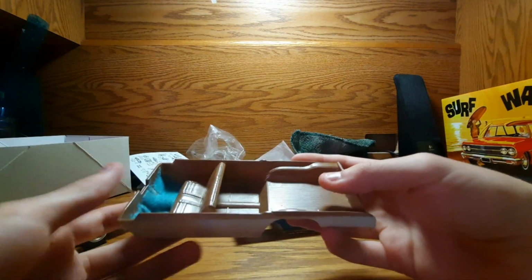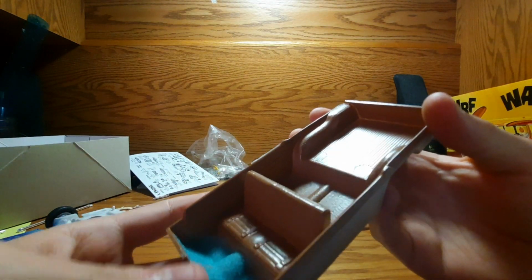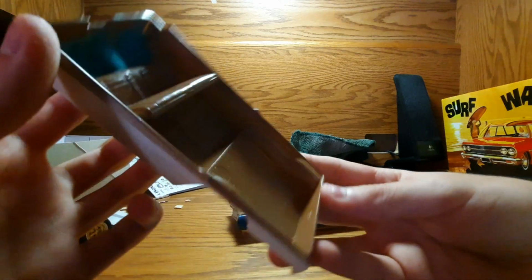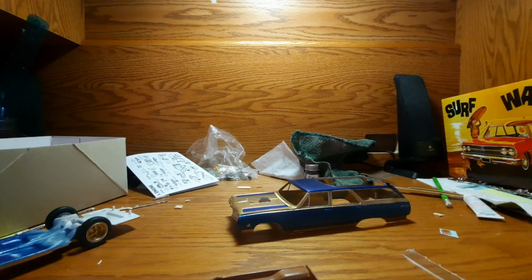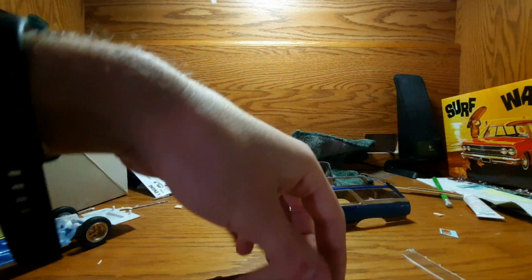The one thing I have found is that I would have been better just painting on the floor instead of just using this, as I'm not entirely sure if I like it or not, but it's probably going to end up staying. And then on the floor, I was originally going to just paint this over in a different color, but because there's the injection pins, I wasn't really fond of that. So what I ended up doing is using some toothpicks and matchsticks and popsicle sticks, I mean. I have made a little bit of a template of a floor.